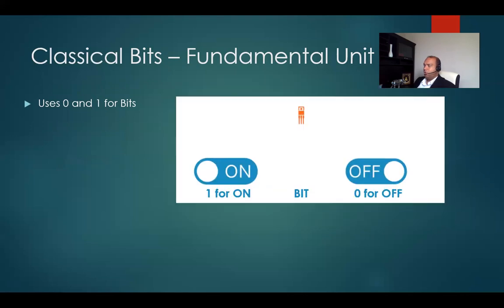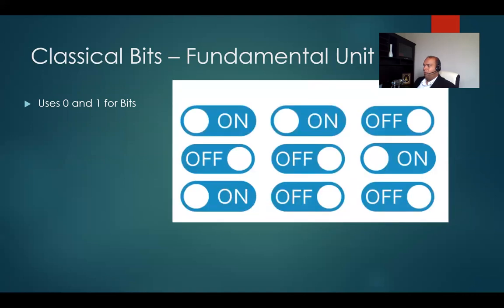And to have both on and off at the same time, you need two bits. This bit holds one state, and this bit holds another state. So 0 is for the off state, 1 is for the on state. But to have an on and off state, you would have to hold the information in two bits, 0 and 1. This is kind of limiting for classical computers to work like quantum computers, right?